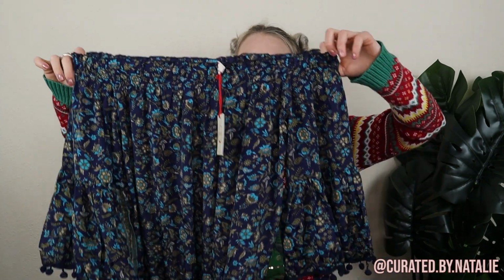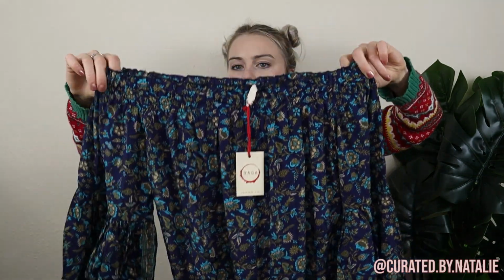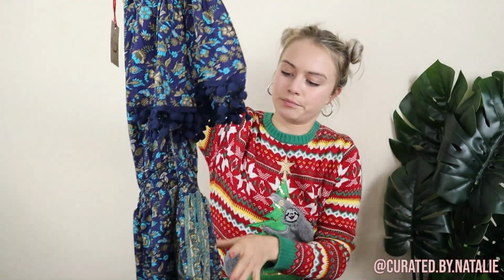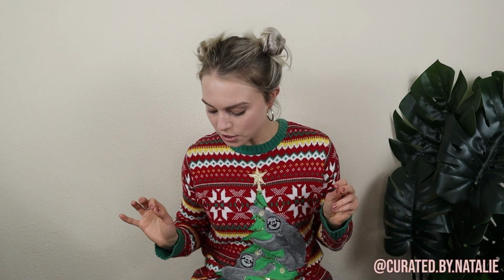I was trying to mainly source winter items because it's winter, but I did find this new with tags Raga Anthropology romper. This is a piece that's a little bit oversaturated online because people buy them at wholesale or whatever, but they're consistently priced at over $30. So I went ahead and picked it up because it's an outlet store, so I'm not paying a whole lot. I can list it at the same or a little bit less, and I'll be really happy with my return. So still a really cute piece. I just hated that it was so available online, because I really like to be one of the few people that has an item. It tends to sell better that way, but that's life. It happens. That's a size medium, but such a cute piece.